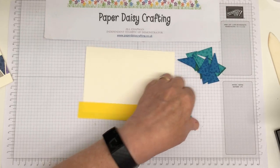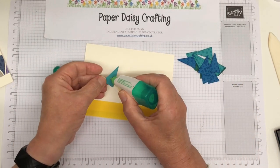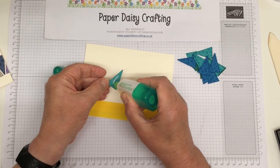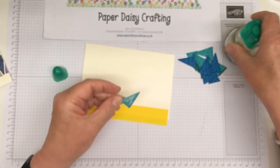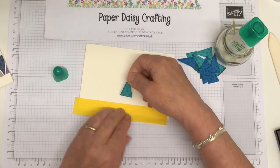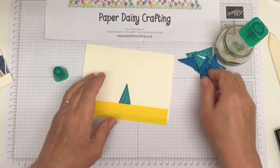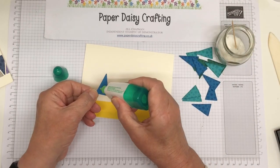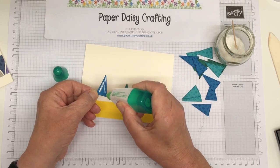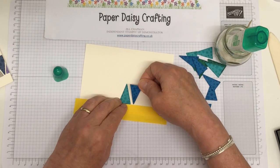So I'm just going to use a little bit of Tombow to glue my flags down. Pop it in my jar so it's ready for me to use. So fairly central. And then I'm going to use a Pacific Point one. And these are just going to alternate: Pacific Point, Shaded Spruce and Bermuda Bay. And this was just a nice colour scheme.